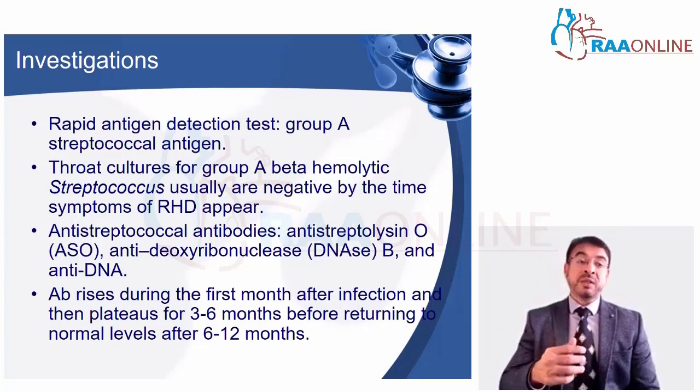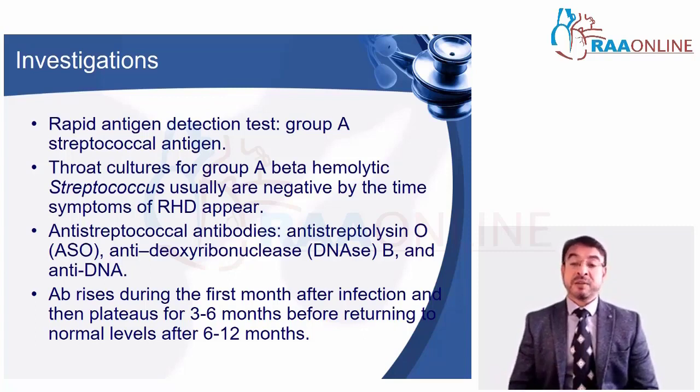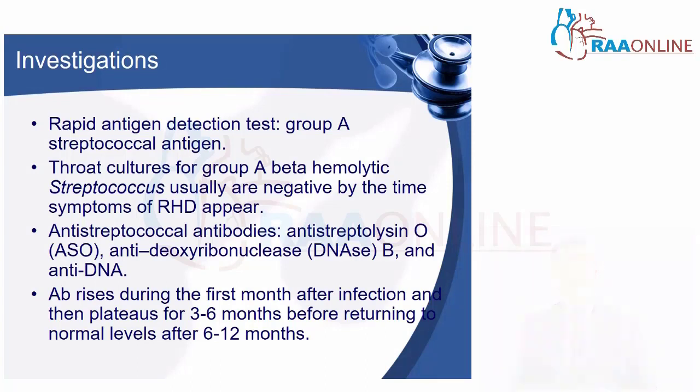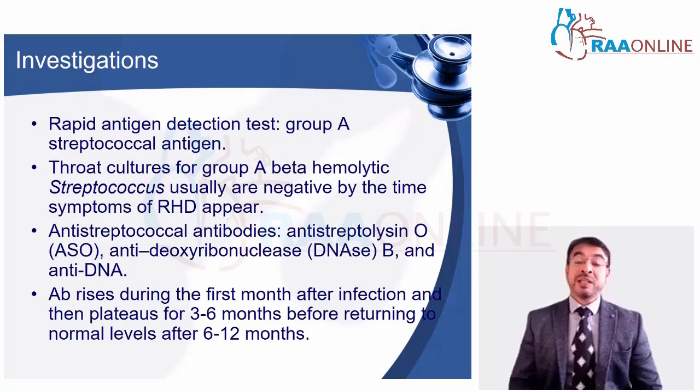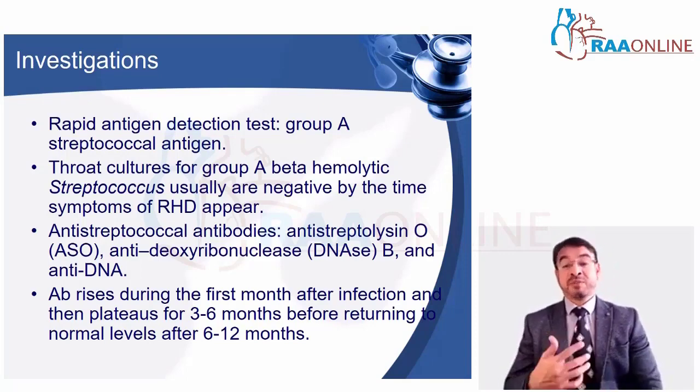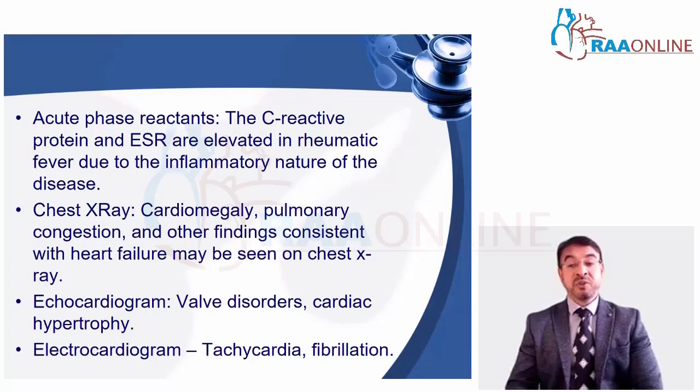So when you have a patient who has come within a year of the sore throat, you will know the level at which the antibody levels are proliferating. So it will help you to understand whether he is going to develop a rheumatic heart disease or not. But having said this, no one will come to you before a rheumatic heart disease. They would come to you only after you start manifesting with cardiac symptoms and acute phase reactions.